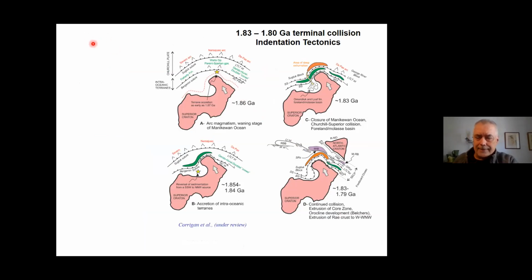So now I'm getting to the final punch, which is the indentation tectonics, produced by the terminal collision of Superior with the Churchill plate. So here in a series of cartoons, I have A, B, C, and D, which show the progressive evolution of that collision. In the first one, you see Superior Craton, you see the intra-oceanic terrains here. You have the Flaherty Formation, Watts Group, Parent, Spartan groups in northern Quebec, and in the Labrador Trough, the Géricault-Hurst Doublet zones. And then you have the accreted microcontinents in the Churchill plate with the continental arc, southern arc, Nars Sagework Arc, the Pas batholith, for example.